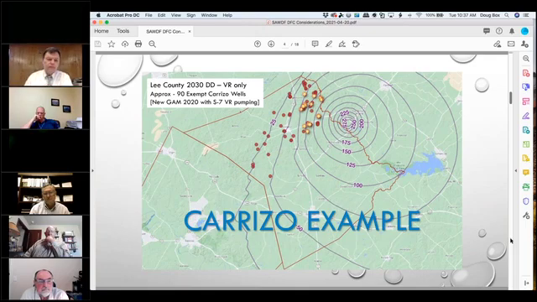So I'm focusing on the Carrizo, and the data set that I had, SAWDF paid to have the GAM run. The S7 file was the one that y'all were using back in November, December. And we had the S7 file run, and I mapped out the results. So here you're looking at the drawdown for Vista Ridge pumping only that was in the S7 file. Here's the contour map showing the impacts, and there's the Carrizo wells in the Lost Pines district of Lee County. And if we go to the next slide, I'll explain why I'm focused on that.